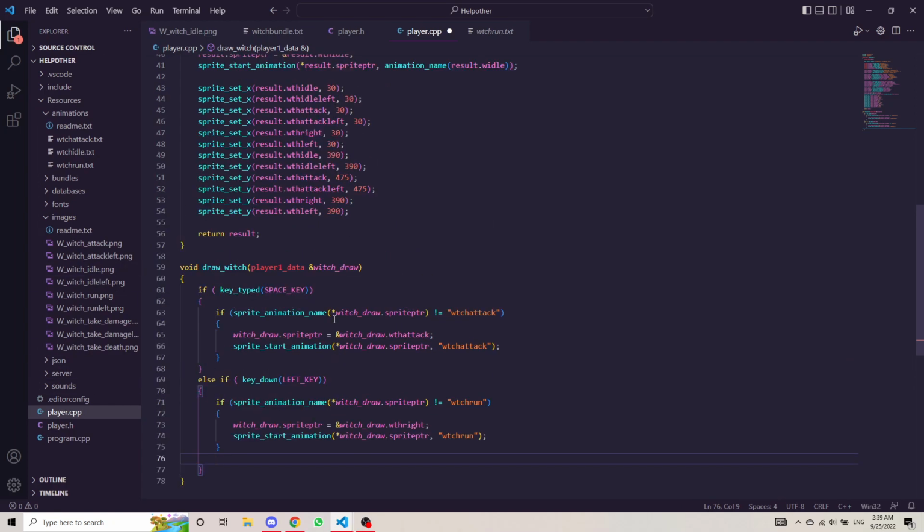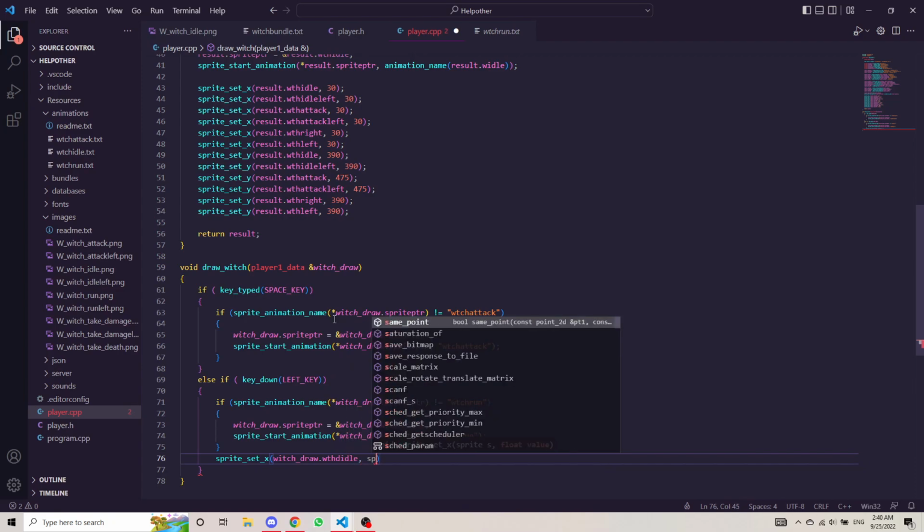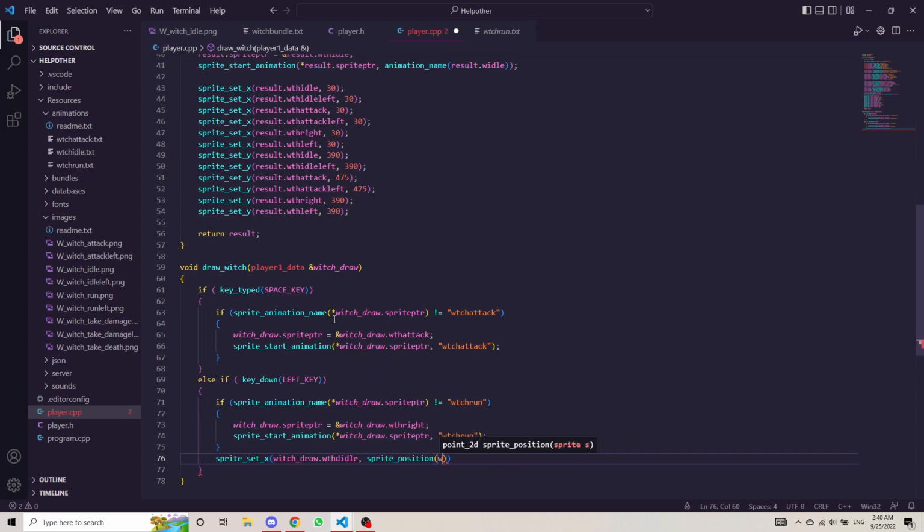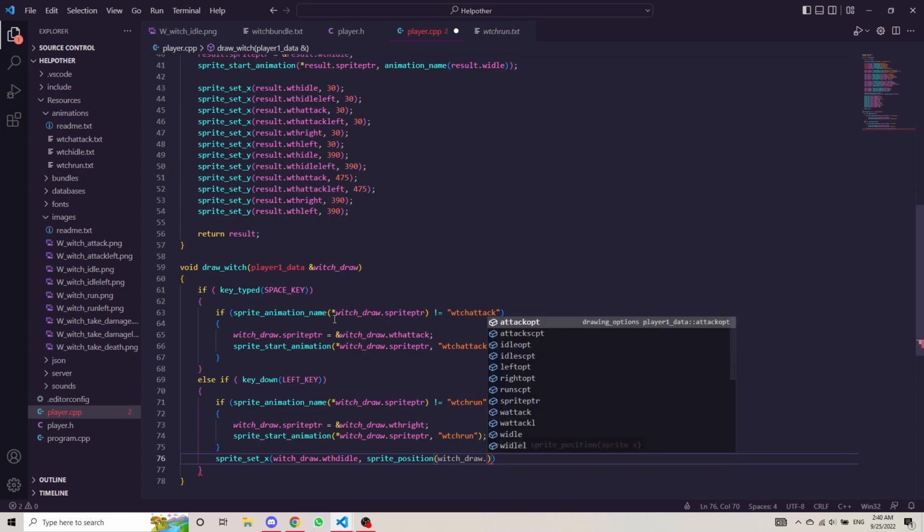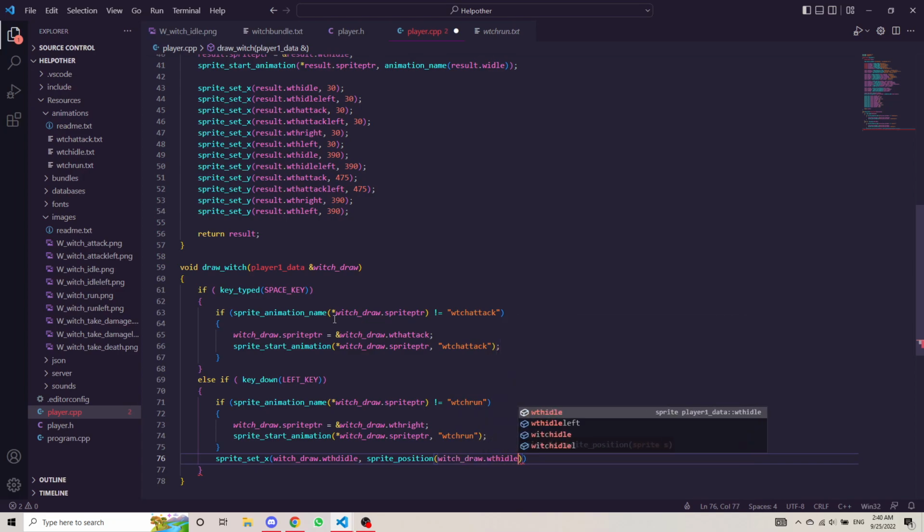So what we're going to do is we're going to have sprite set x equal to, and then we're going to pass in the sprite, which draw dot idle, and have sprite position, which idle, which draw dot idle dot x plus 3.